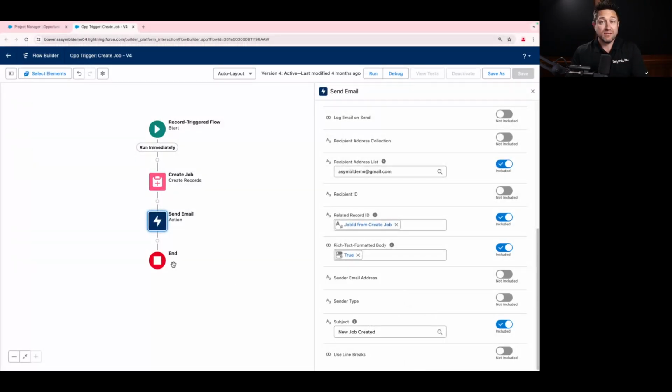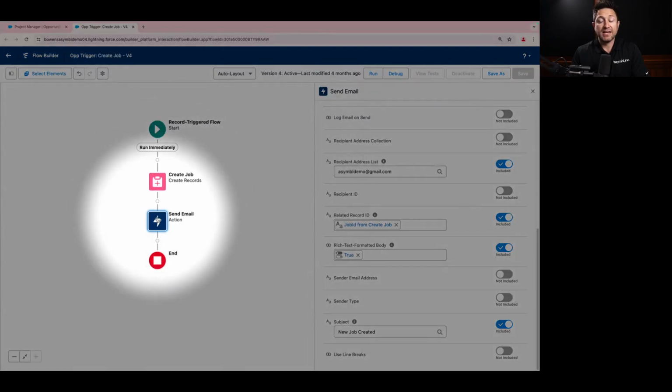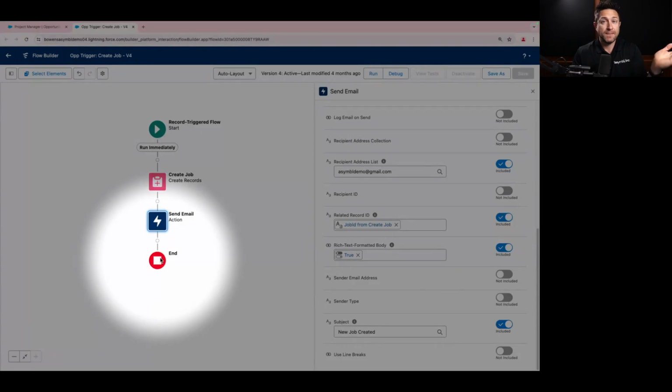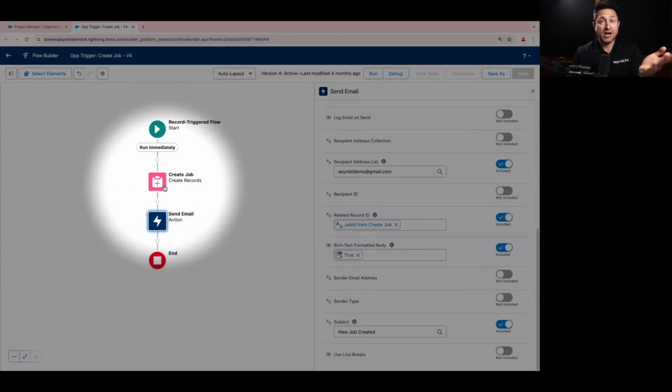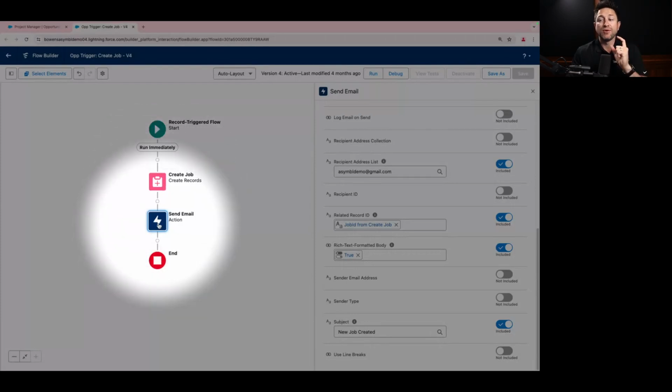And then since the two things that we wanted to have happen at the same time, we create a new job record, and then email our recruiters to let them know they have a new job to work on, are done, we're just going to end it. So that's it. It's just a simple flow chart that we created. We said, all right, once this record is updated, we're going to create this new job. Here's how we're going to create that job, the things that we're going to pass back and forth, and then we're going to send an email.